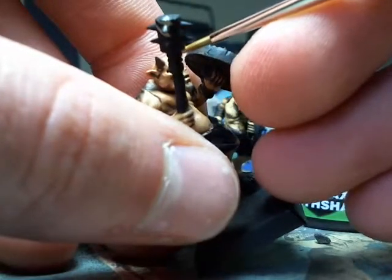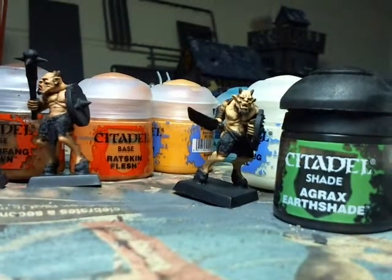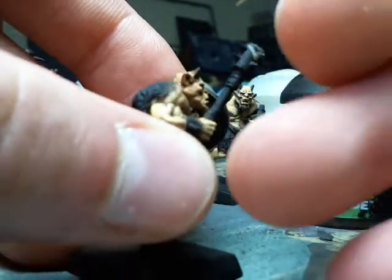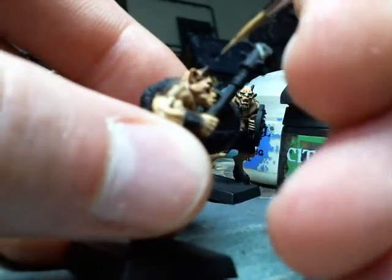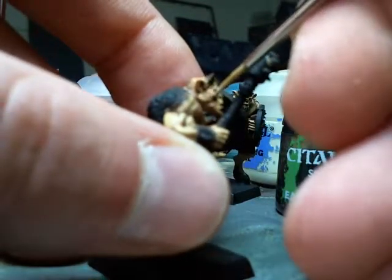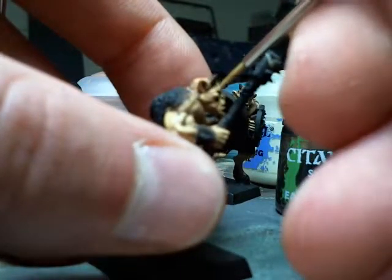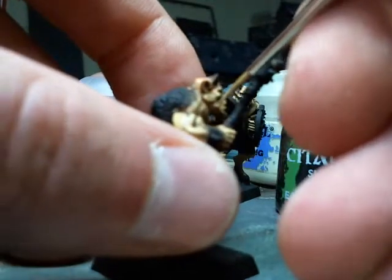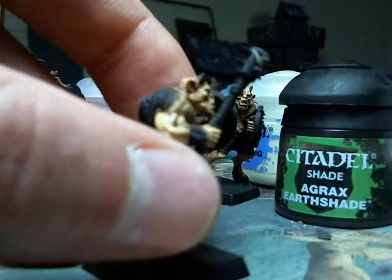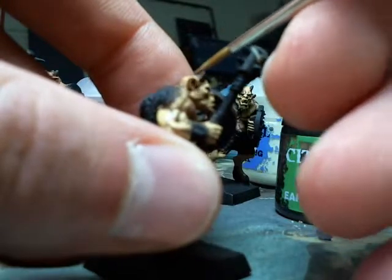Just work your way onto his forehead again. I paint along the base of his jaw, then his cheekbone, along the side of his brow, and then lightly get the middle of the cheek and the other section of his jaw, along his chin, and along his mouth. Then pick out the ear like so.